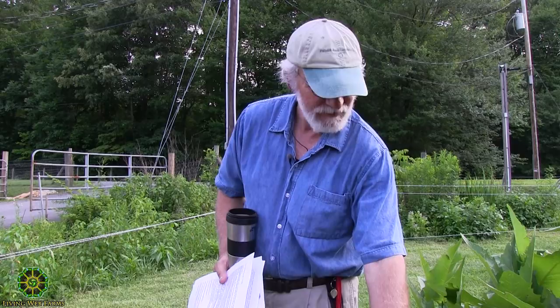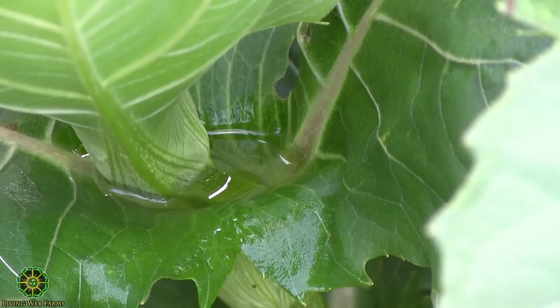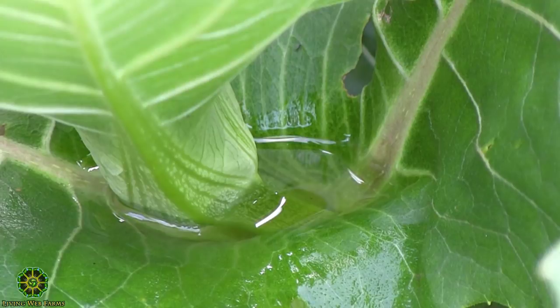We love it because of the cups. See that? It holds water. When I talk about needing harborage, water, shade, and food, this has water in the garden all the time. It catches the rainwater, but even dew will run down and make a little pool. Because of the slope, you don't see a lot of insects dying in it. I mean, some always drown, but not as many. So it's a really great place for the beneficial insects to get a drink and move on.